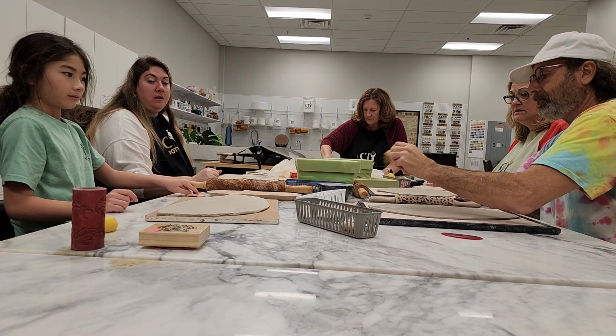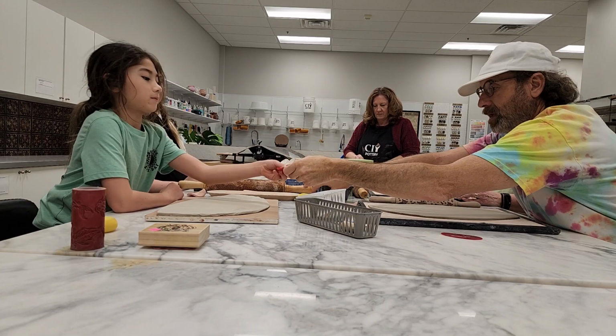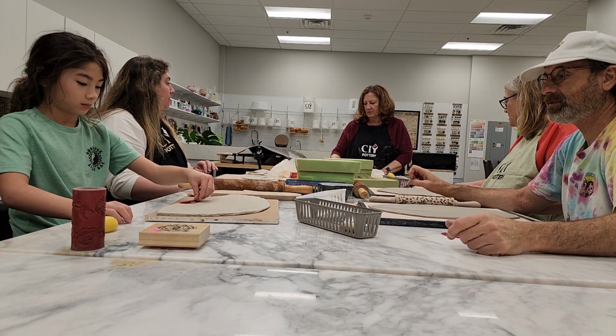Use the red thing and smooth the surface. Just gently. You don't need any more water on it. You don't need any water on it. Just gently from one end to another. So you're not stopping halfway.